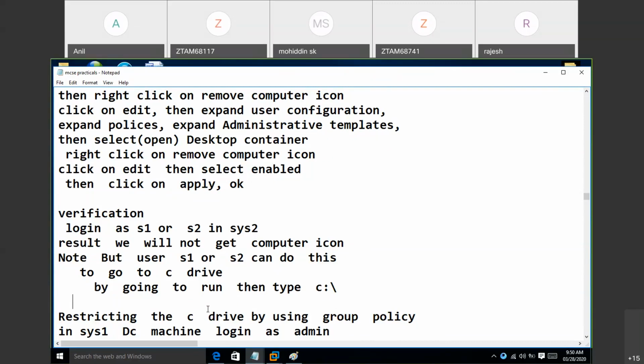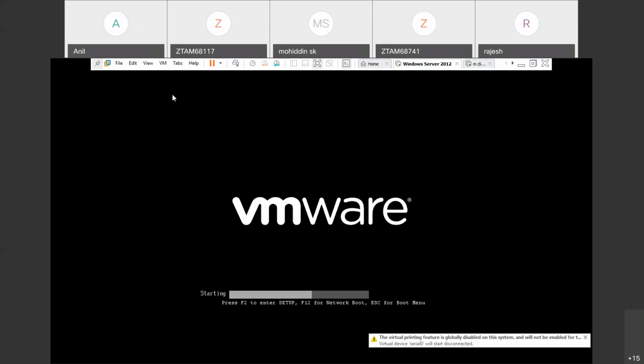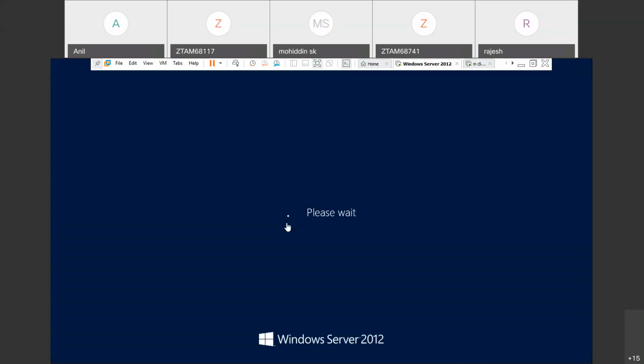Okay. So now I'll apply the policy from the DC. The image which I am using is what? A trial version. So for 15 days it will be there. Now 15 days is almost over since I installed this machine, so it will say the license has expired. You can use it the same way. The only problem with that is that after 1 hour it will get closed. So just start it again. Again after 1 hour it will get closed. So the license expired. No other problem, only this problem.